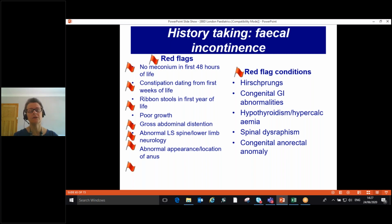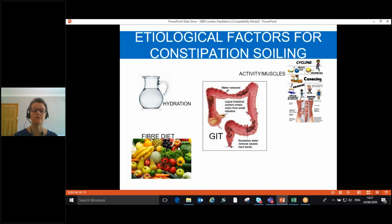Then you have to think of the rectum. Is it the right capacity? The right capacity means that it's got correct sensation, and has it got good evacuation? Does it let all of the poo out once it's there, or does it just let one out and then the sensation's gone, so the child doesn't let the rest out? These are things that you know very well from the red flags, etc.